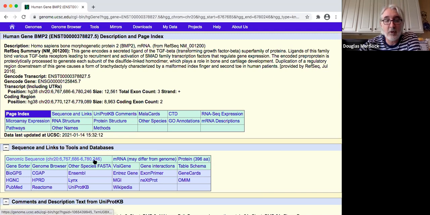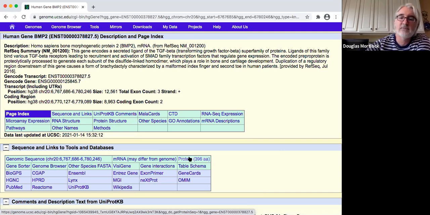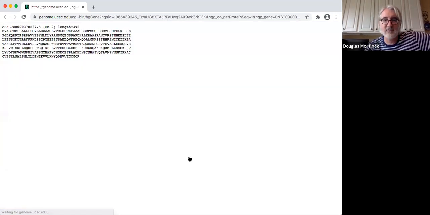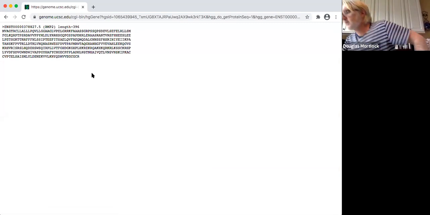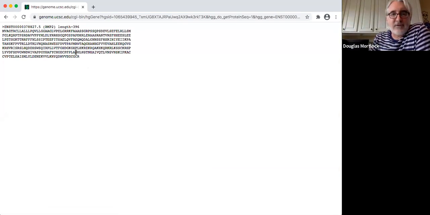So you can get the genomic sequence for the BMP2 gene corresponding to the start and end of the transcription unit itself, or you can get links to the messenger RNA or protein sequence. Of course, those are going to be different in size and different in content. So here's the amino acid sequence of the BMP2 gene itself. That's just the protein, but if you wanted to quickly get that, there you go.